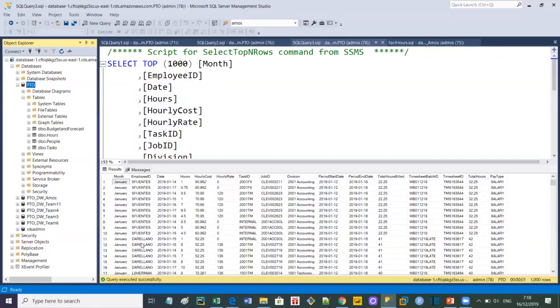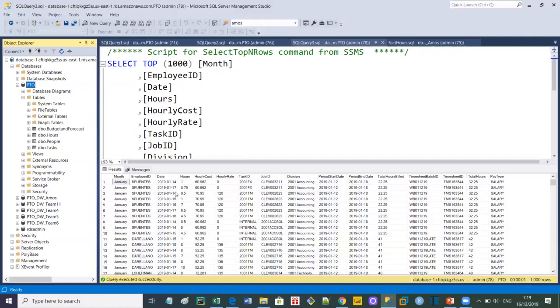So we would like to convert this one into an integer, and an integer will make this table work very fast. In a second, we'll see how many rows we have. In fact, you can just remove the top 1,000. When you run it, you will see at the bottom how many rows you have in this table. I'm not going to do it now, we'll do it later on.